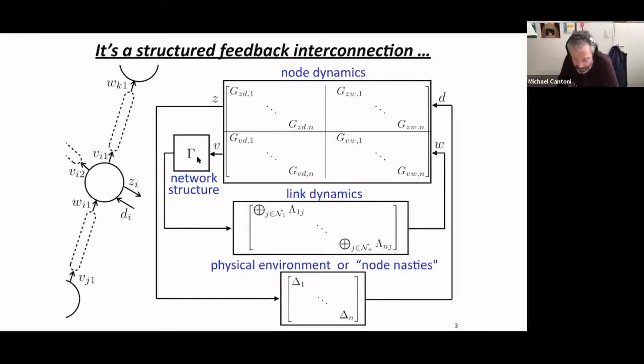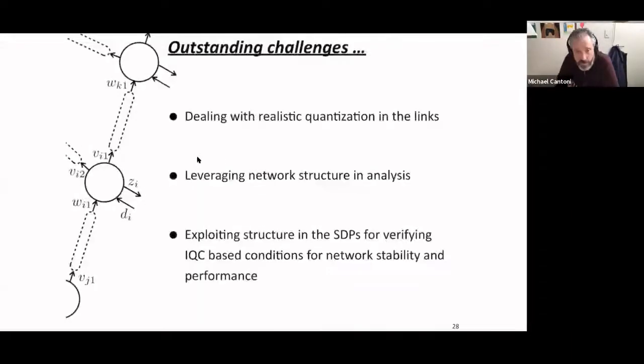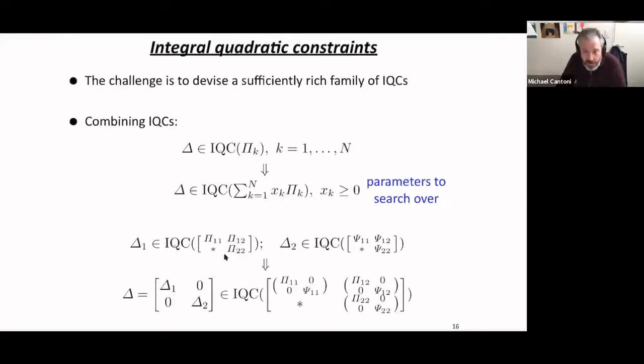It was when we're devising IQCs that describe these structured blocks, can that structure be reflected in the IQCs so that you're not being super conservative? Or are there ways of exploiting that structure to build up a big IQC for the structured object from little IQCs? So that relates to this sort of thing here.